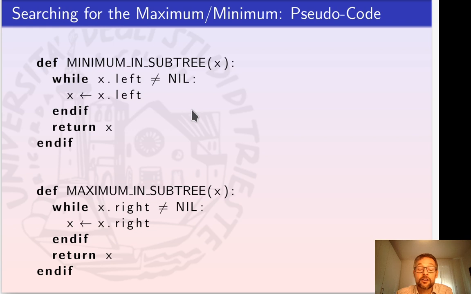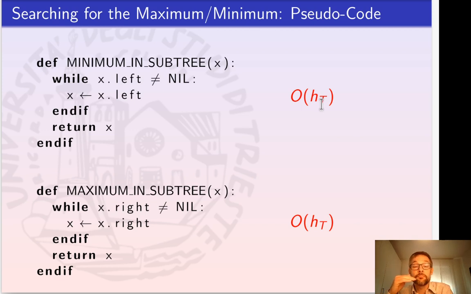That's all. Now, what's the complexity of these two procedures? Quite easy, it is big O of the height of the tree. Okay, since we are searching, this height of the tree is of course the height of the BST.